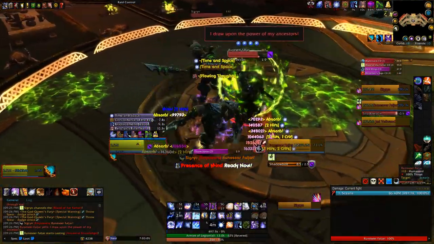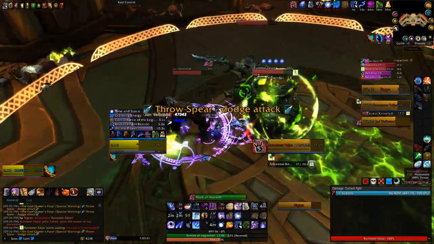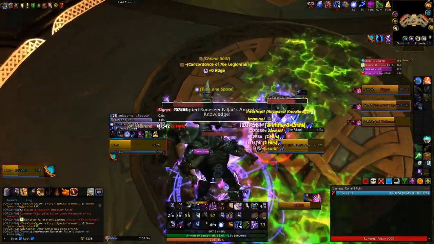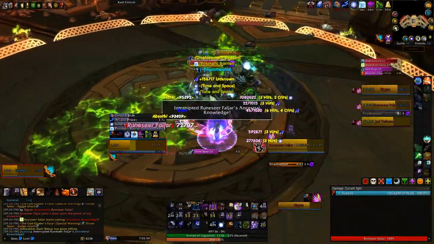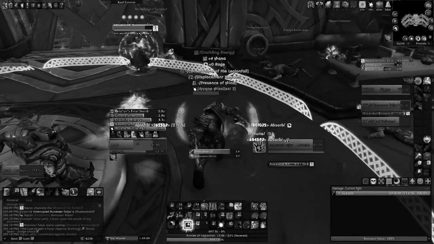You will want to swap to the Runeseer when he casts Ancestral Knowledge. That'll put a shield on himself. That's 6 million health you need to break through before you can interrupt him. If that cast goes off, well, you saw my montage at the beginning of the video, you die.